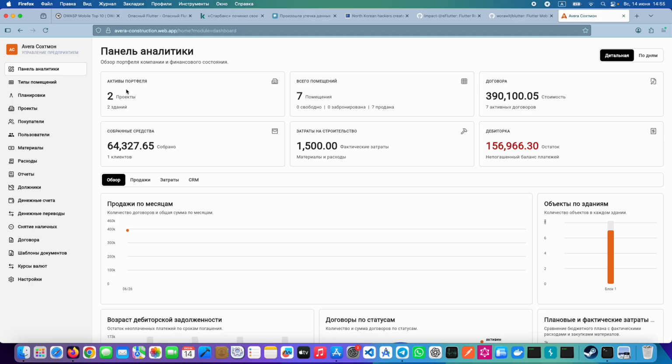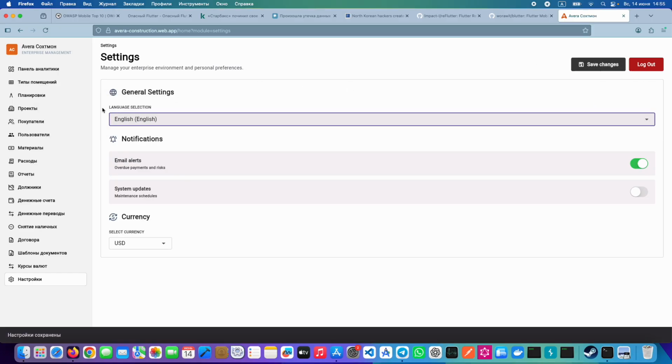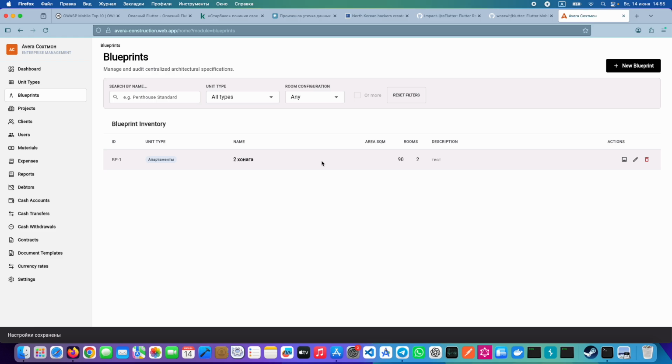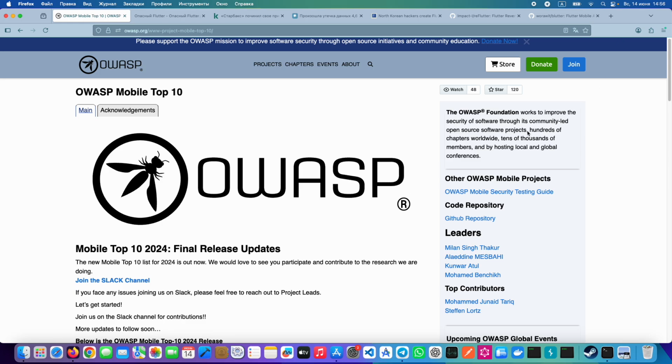Exactly. So it's a kind of application for people who sell apartments, buildings, all that stuff, like a CRM, not for stores, not for that kind of place, but for people who sell apartments in order to check their debts, maybe their incomes, revenues, all that stuff. So I would say that I'm not only a mobile application developer and software engineer, but I'm also a web developer, who writes in Flutter as well.